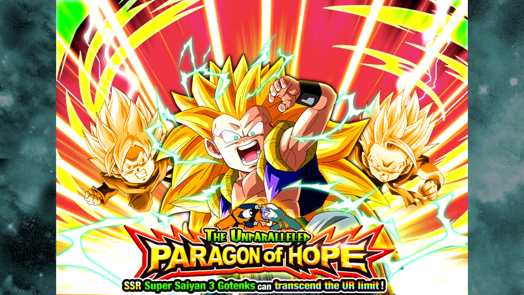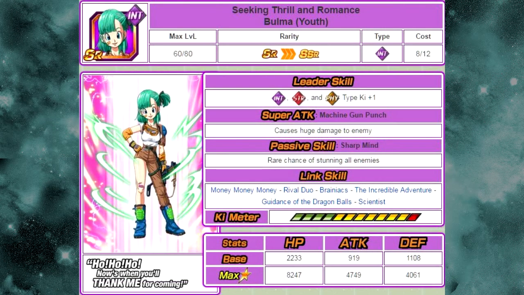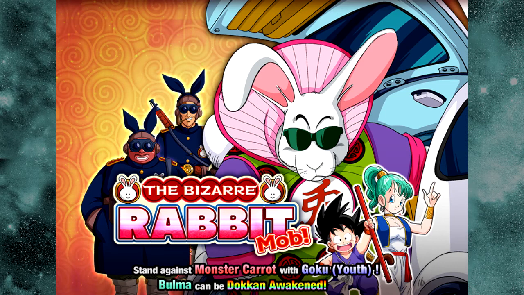The next card is Orb of Girlish Wishes, Bulma Youth. Her passive skill is Incisive Intellect, key plus 2 for all allies, with a medium chance to stun all enemies. She is available to Dokkan Awaken from Seeking Thrill and Romance Bulma Youth. She specifically is available from the World Tournament Prizes Dragon Ball Saga Summons. She Dokkan Awakens with 77 Monster Carrot Medals from the Bizarre Rabbit Mob event.